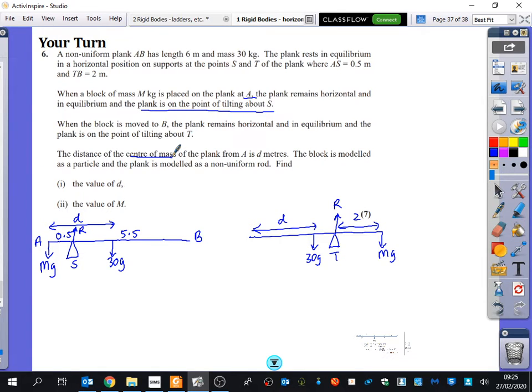So with these two diagrams, there's lots and lots of different ways that you could do this one. Well, this is 0.5. We're not actually sure what this is. So, which I think it's probably best if I was doing this. I would probably take moments about A for this one. Would I take moments about A? Yes, you would. About the reaction... Okay, yeah. Because that's for later. For D, you want to find out. So if I take moments about A, I get 0.5R equals 30gD. If I take moments about B for this one, you can take moments in lots of different places, really. I would get 2R equals 30g multiplied by what? 6 minus D. 6 minus D.